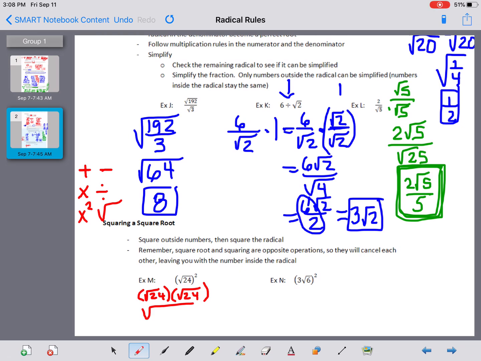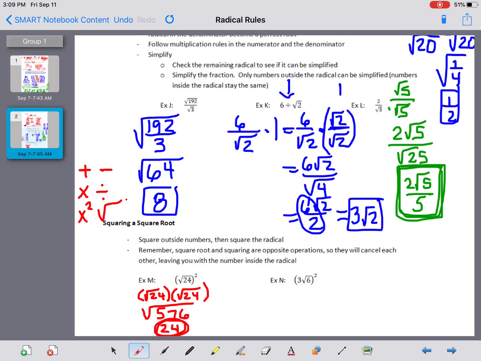Okay, and you said it was 576. Okay, so now we get the square root of 576. So then I'd ask you, okay, what's the square root of 576? Well, I can tell you it's probably not on my paper, but if you plug it into a calculator, the square root of 576 is 24. So there's my answer.